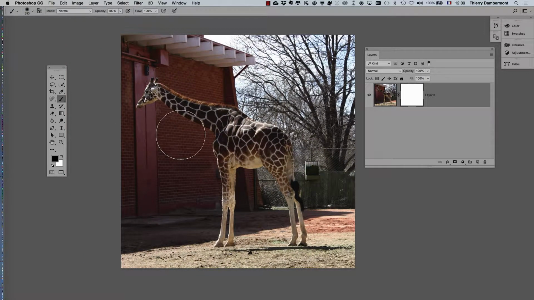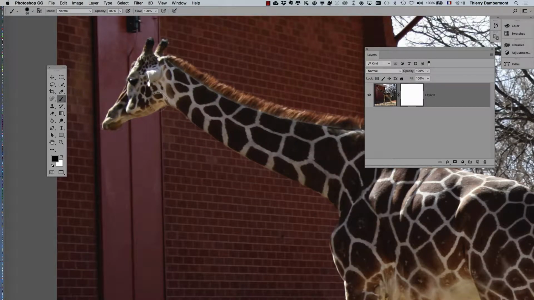Then increase or decrease the size of the brush with those two keys, Control and Alt, and the right button of the mouse on the PC. If you're working on a Mac, it's the left button of the mouse. So with the Control and Alt keys, you use the right button of the Windows mouse or left button of the Mac mouse, and you are able to decrease the size and choose the softness of the brush too. Okay, let's draw on that animal here.